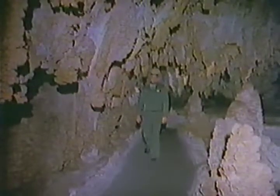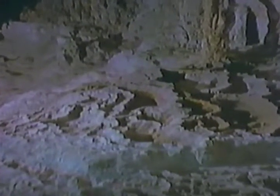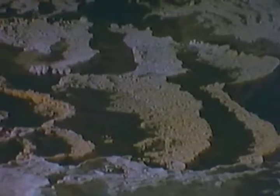When your tour resumes, you will find yourself strolling through the grape arbor with formations shaped very much like bunches of grapes. At one time, the caverns were completely underwater. These lily pads were created during a period when there was water in this now dry pool. When it drained away, these unique high water marks were left.